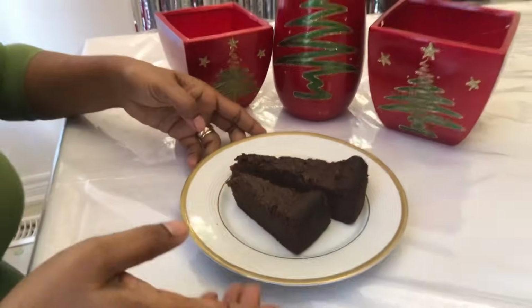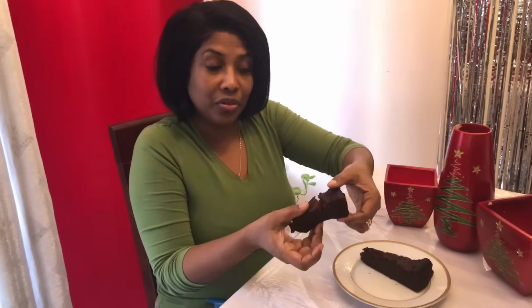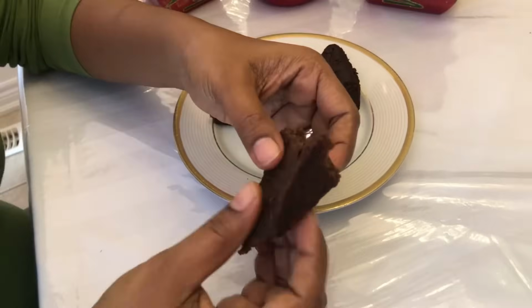You know, I can't do a video without letting you all know how this tastes. So it is nice and soft. It is moist. Come, I'll show them how it is when I'm breaking this cake. How beautiful, look at that. Very, very nice. You can see the fruits everywhere in the cake. And this mouthful goes to all my black cake lovers. Cheers.